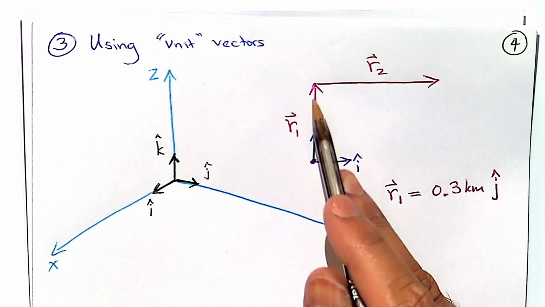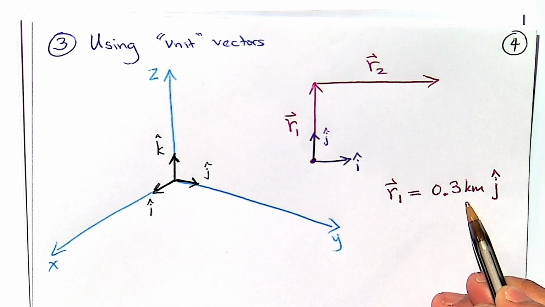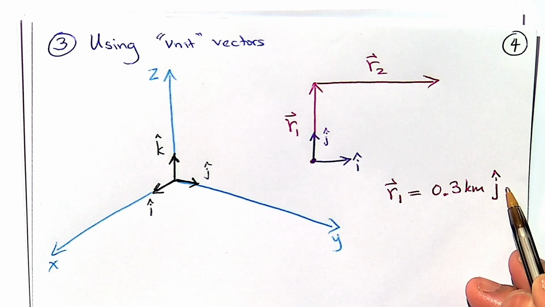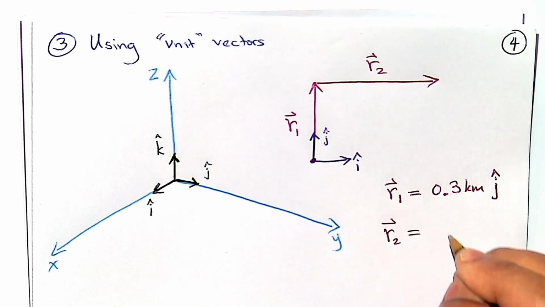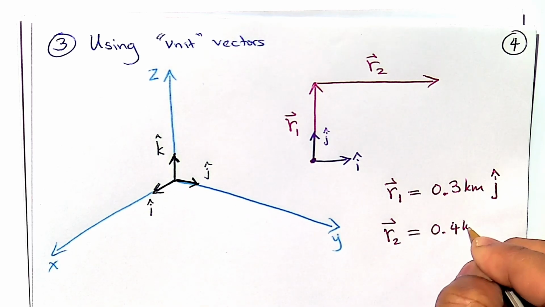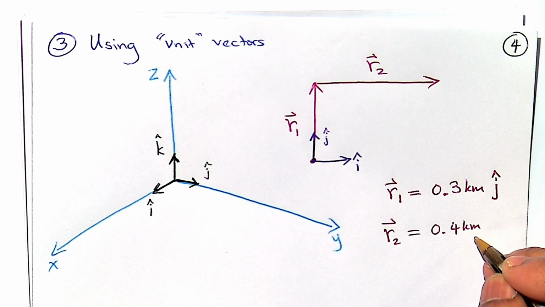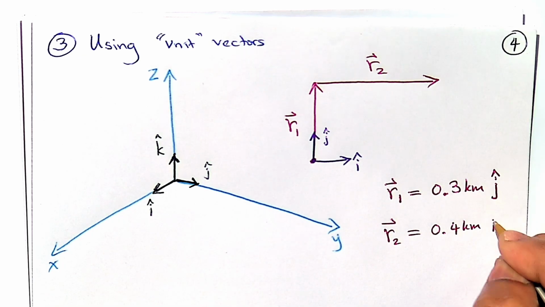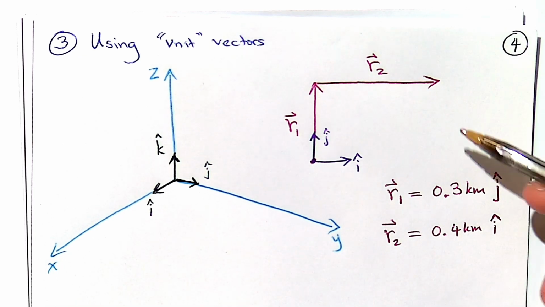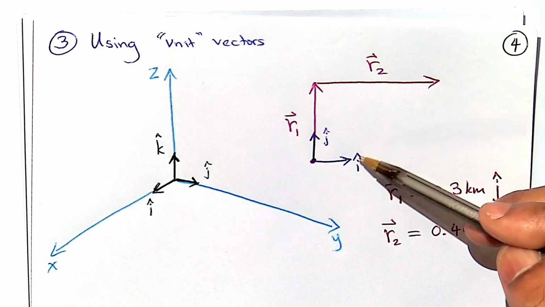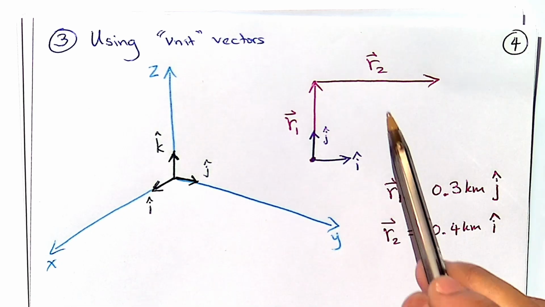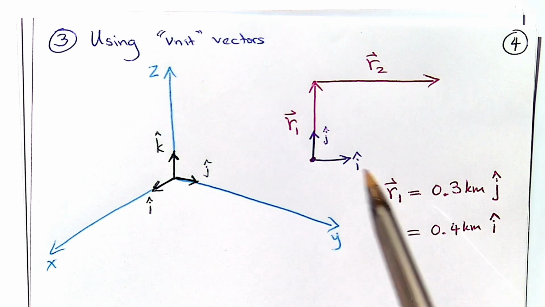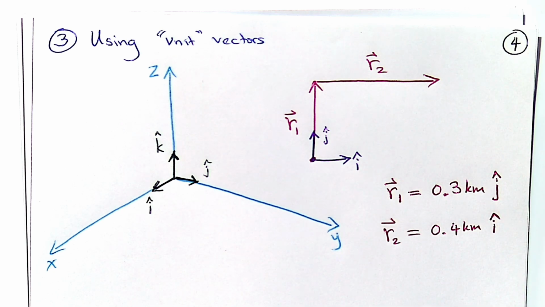And we can say R1, the vector, has a magnitude 0.3 kilometers, and its direction, we're going to just use that j hat. We know where j hat points, and we're going to say same direction as j hat. You'll see the R2, we know again the magnitude of that is 0.4 kilometers. And that's not a vector yet. And we have to say in what direction? Okay, it's the same direction as i hat. You can see that R2 and i hat point in the same direction. R2 has a longer length, of course. That's okay. That makes sense. R2, we can give it a magnitude and we can give it a direction based on what i hat's doing.